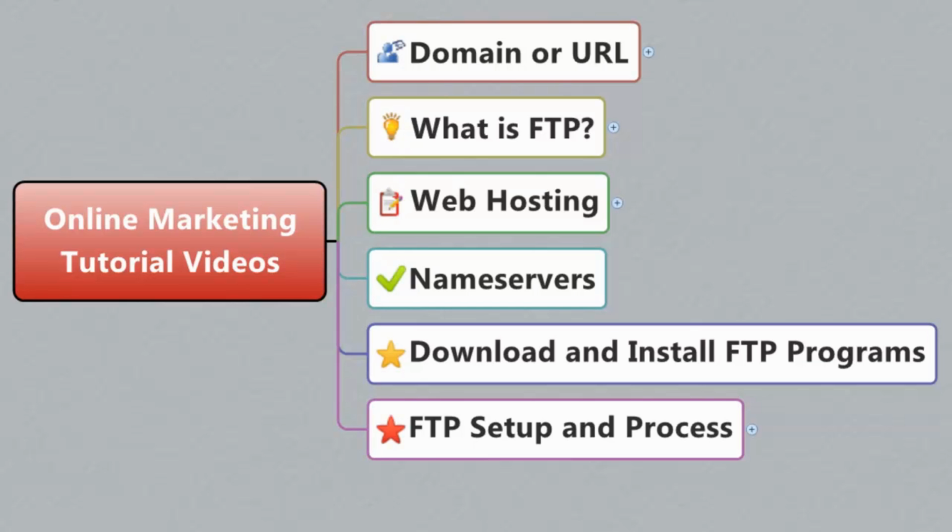In this series, I'm going to cover a variety of very basic necessities that you need to know to get your online marketing up and running. Whether you plan on building a blog, a regular website, or selling digital products, it really doesn't matter. You're going to need to know some very basics in order to get all of those things up and running as quickly as possible. So in this series of videos and in this course, I'm going to go step by step into the very basics that you need to get up and running.